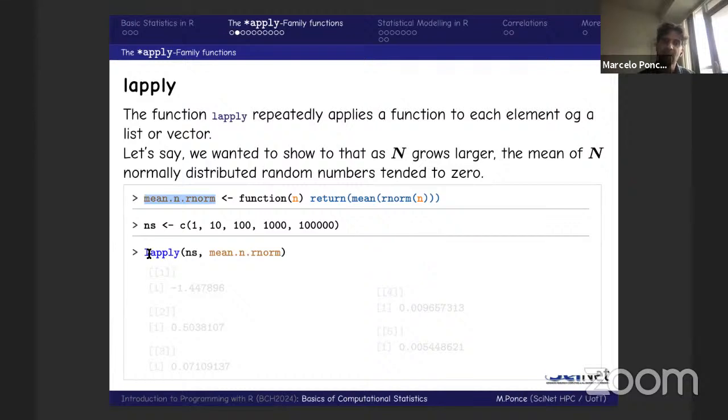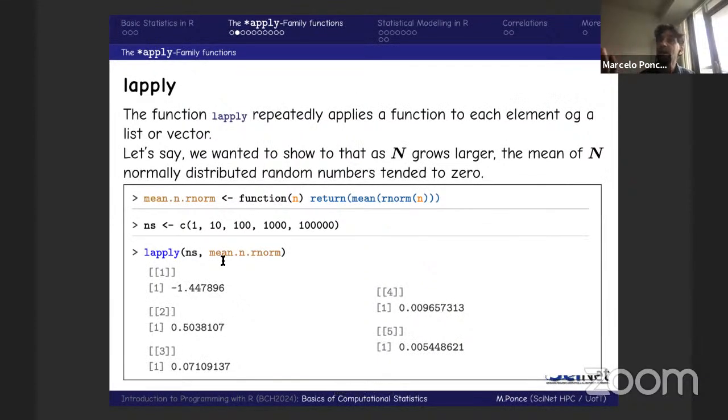So what happens here is when I apply lapply, it returns 5 elements in a list. That is because lapply returns a list by default. The first output is the one that I get by calling the mean.n.rnorm function with a value of 1, pretty far off from 0.